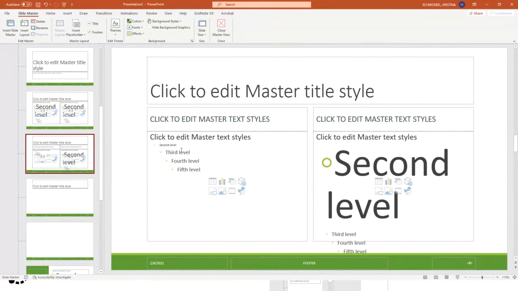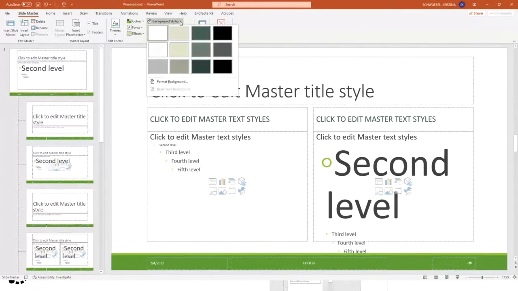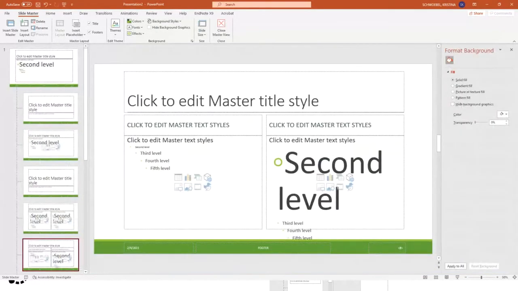This is really good too if you wanted to make some branded slides for UFC, or some class-specific slides. If you're doing an astronomy class, you can customize a template just for all your astronomy classes, or whatever type of class you are teaching. You can just make one so that your slides will be universal for the entire course. So it's really easy to go through and change that using the Slide Master and just make it your own. You can also add backgrounds. Under background styles, you can do that as well, and I can change backgrounds or format it myself if you want to get really finicky.